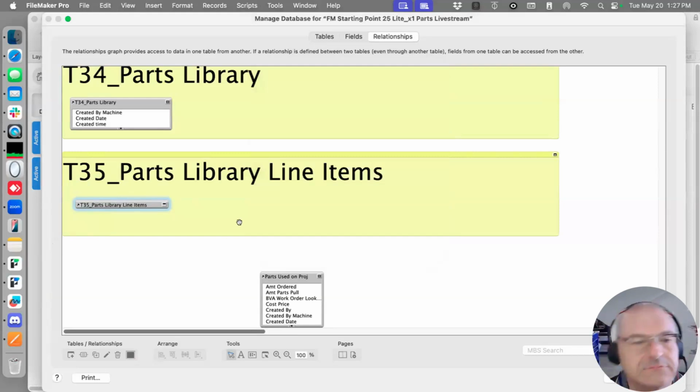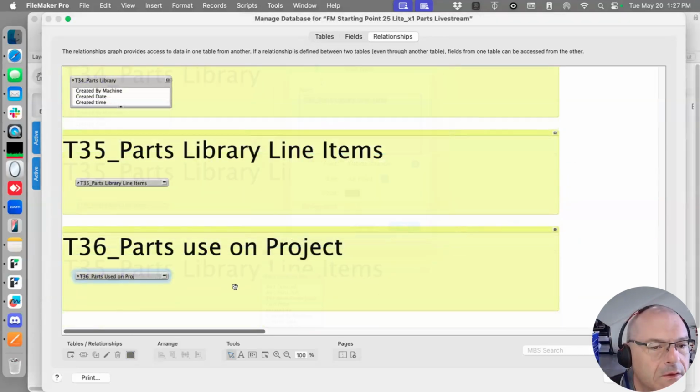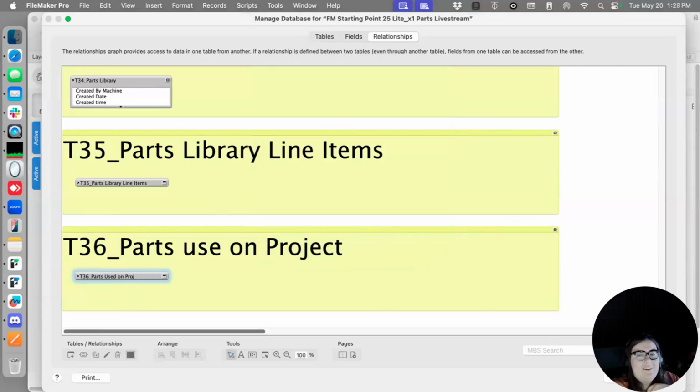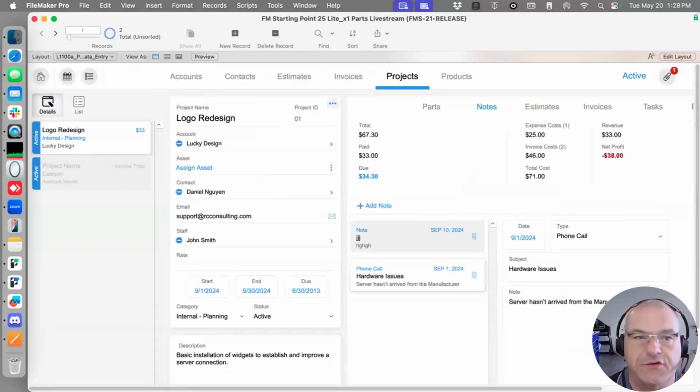So we say, okay, duplicate, come down, 36. Okay, so we got that done. I'm going to hit OK. Now remember, none of this is saved until you hit OK. So if we crash or lose our internet connection, we would lose all our hard work. So if you hang out here for a long time, make sure that you take a timeout and hit OK to have it saved back either to the local file or to the FileMaker server. I highly recommend you doing development on the FileMaker server.